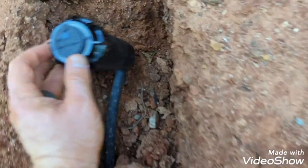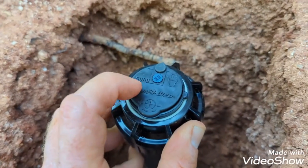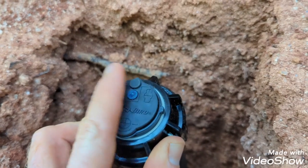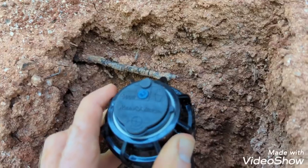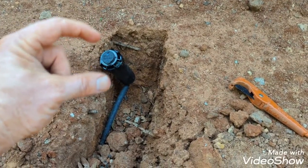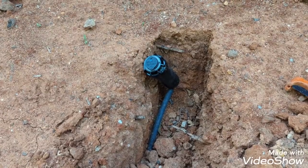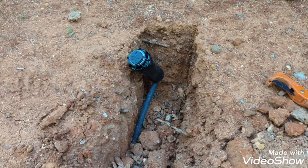And like I said, I try to make them where, as you can see, this is pretty close to the level with the ground. It's kind of hard to tell. Maybe this little part here might be sticking up a little bit, but once you put the sod down, it'll be pretty much level. So you don't have to worry about clipping it with a lawnmower. That's one thing to be sure of. Make sure you do not leave this sticking up way out of the ground, because you'll be replacing them quite often as they get taken out.